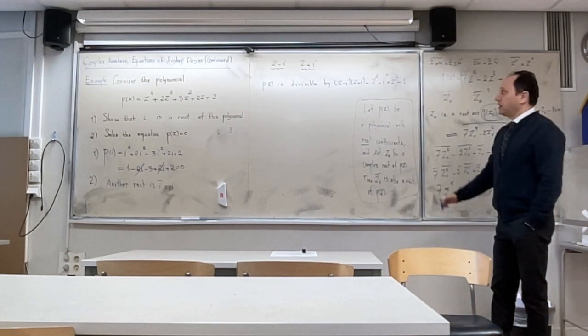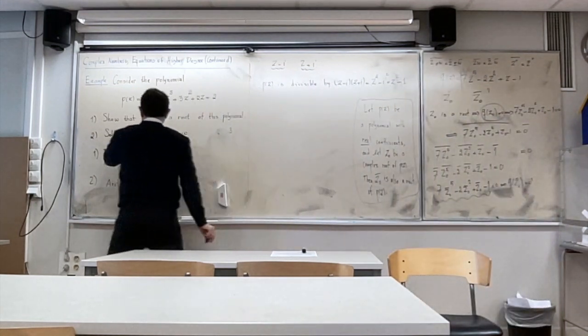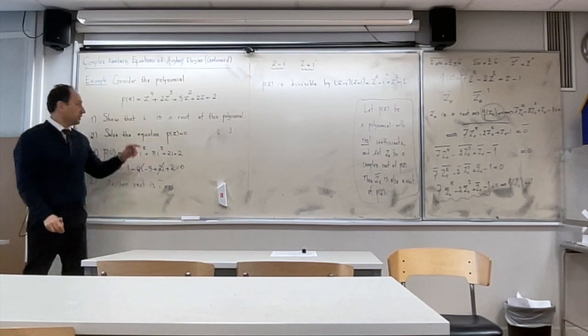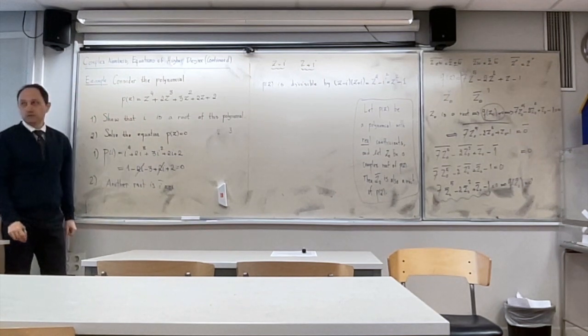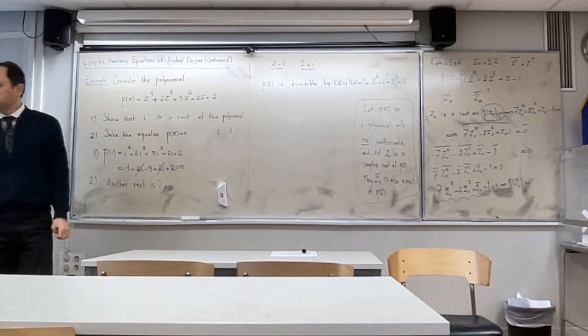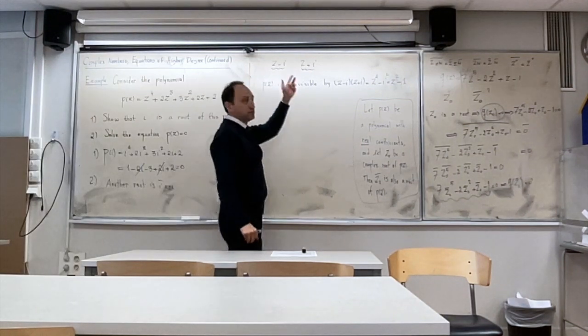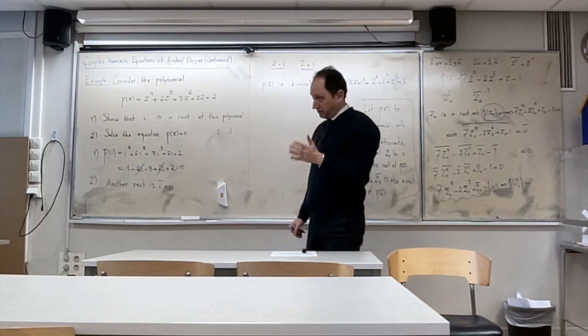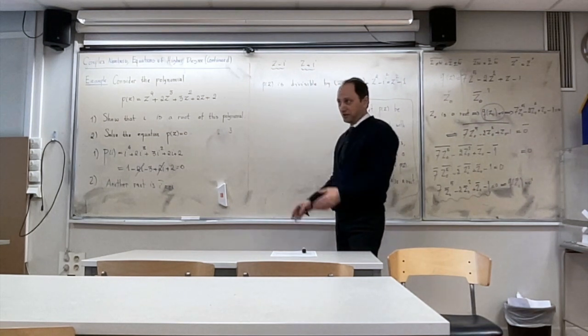Yes? So I know that just by one piece of information and using that remark, I can understand that my polynomial is divisible by z squared plus 1. But why do we know for certain that they are relatively prime? Because this is a first degree polynomial. How can you factorize a first degree polynomial? At most you can factorize it by a number multiplied by that.